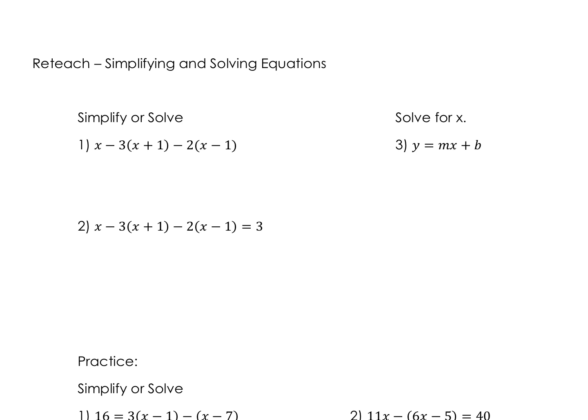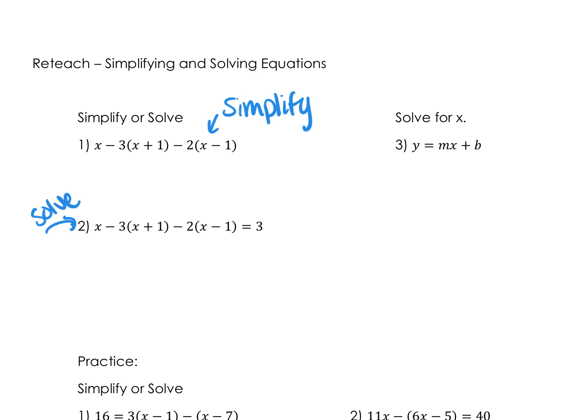Okay, so for problems 1 and 2, we're going to have to decide if we're going to simplify or solve. When there's no equal sign in problem number 1, we're just going to simplify. So for problem number 1, we're just going to simplify because there's no equal sign. For number 2, we're going to solve. Now there still will be some simplifying involved, but we'll get there when we get there.